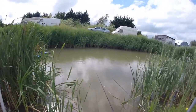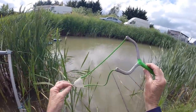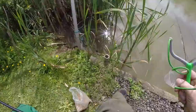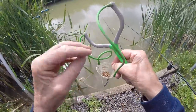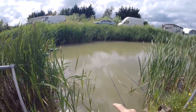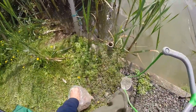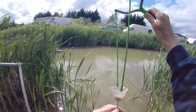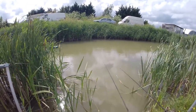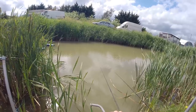So when it's breezy like this and you want to get the maggots out there and you can't throw them, they spray around too much, get yourself one of the matchman's catapults. They come in different grades and sizes, strength and elastic. And they've got little rigid cups with vents around there. So this way you should be able to, don't put too many in, just like this. Oh, it's a bite. I'm not gonna catapult it. I just saw the float dip. Just gonna ping them out like that. And you can see, once you get the knack of it, you can scatter those maggots in the area that the float's sitting. I've got a feeling, I saw a little dimple over there. I think there's a lot of small fish taking those maggots on the way down.